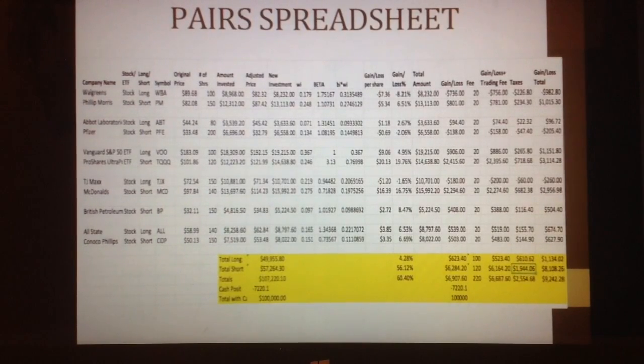My short sales as a whole weren't very good, as you can tell from my spreadsheet. With my Walgreens and Philip Morris pair, I was pretty close for Walgreens. However, Walgreens and Philip Morris were the exact opposite of what I expected — Philip Morris should have been the long, where Walgreens should have been the short. But overall, I did not profit.